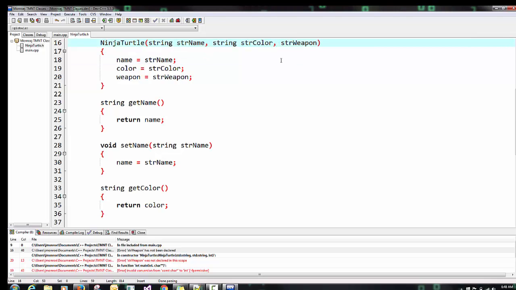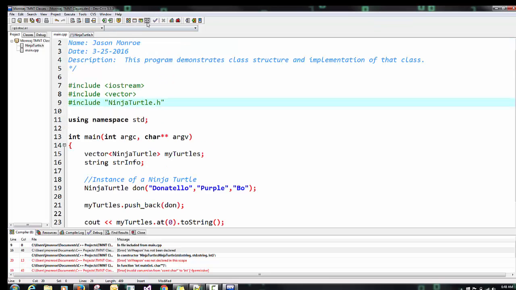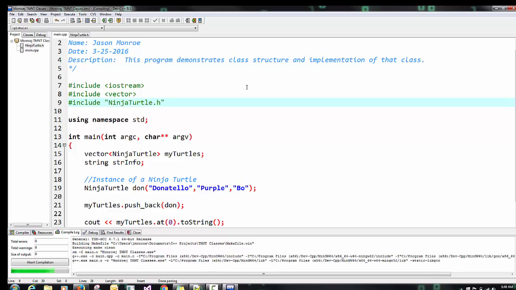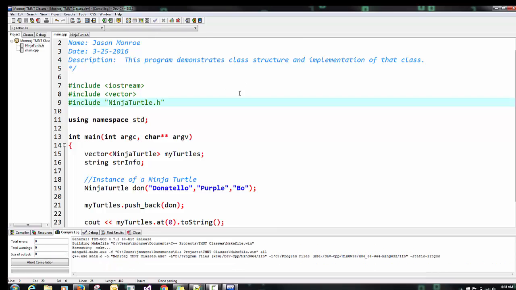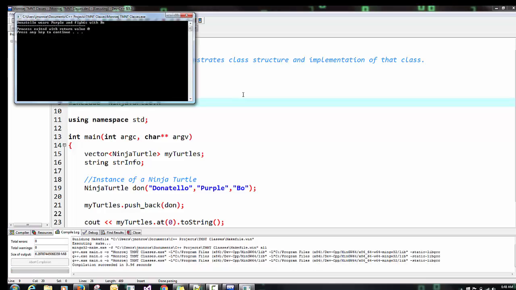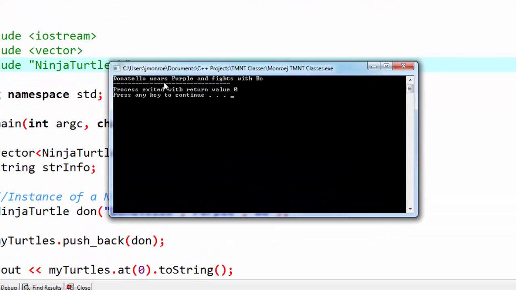And here I forgot the word string. I'm sure you caught that, didn't you? Let's try it again. Okay. Compile and run. Okay, Donatello wears purple and fights with bow.